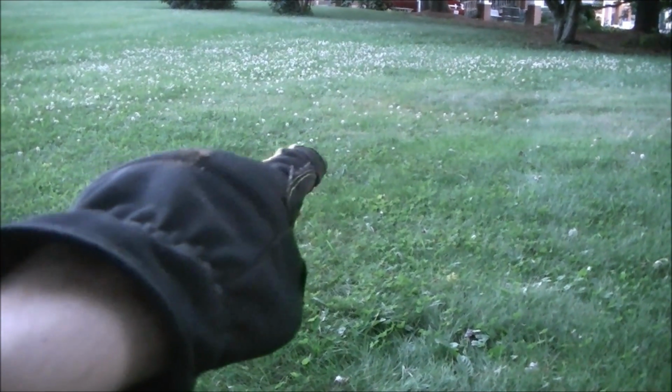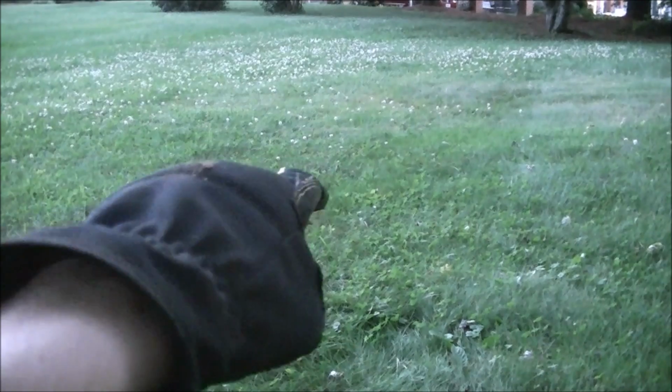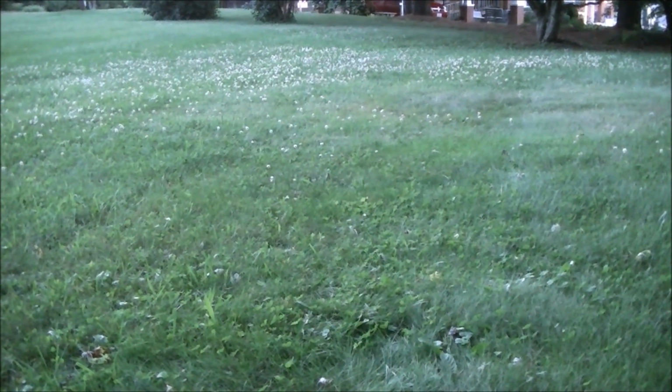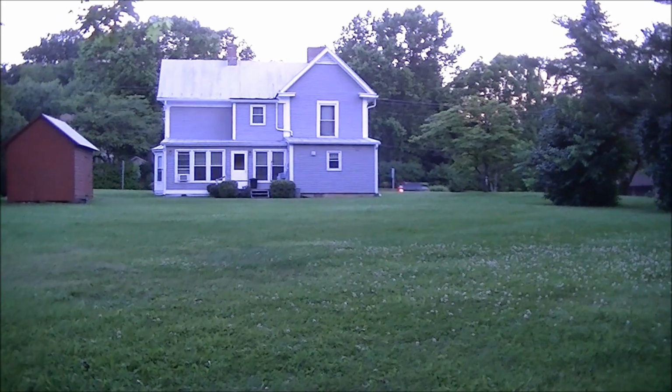Pretty neat anyway. But I'm in an area that's been excavated. One reason I can tell is about 6 inches down right there, I got a huge ball of foil in thick clay about 6 inches down, and that's not natural. So this has all been excavated extensively back here, but I've still been able to pull out a few old relics that have been pushed around over the years.